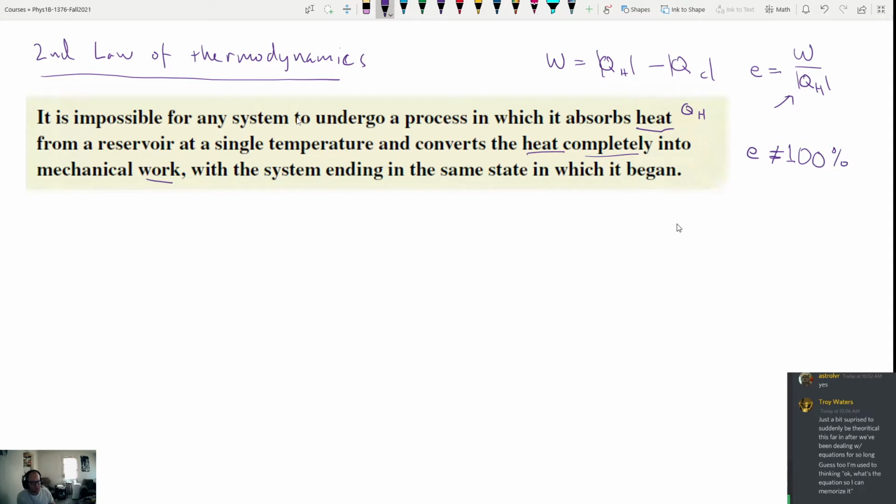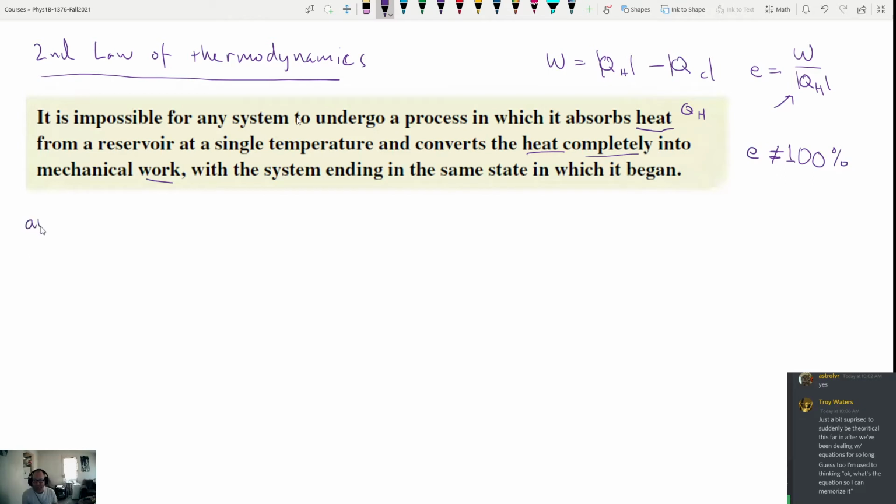And I guess one other thing I should say is I didn't tell you why this is true. How do we know it's true? And the answer is experimental evidence. We've never been able to make an engine that's 100% efficient, right? We've never been able to construct a perpetual motion machine. And so it leads us to believe that this is inherent to these types of processes, that you're always going to have some kind of loss. Okay. There are other ways to state this, like I said.